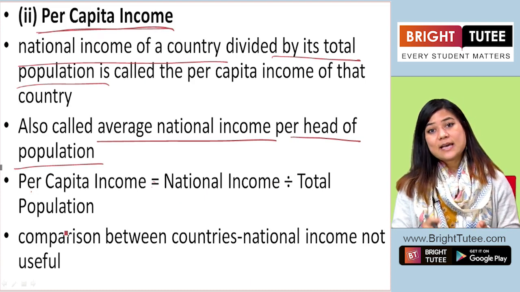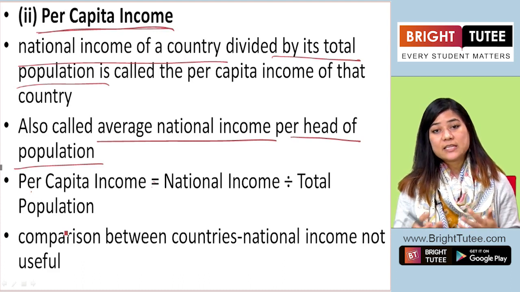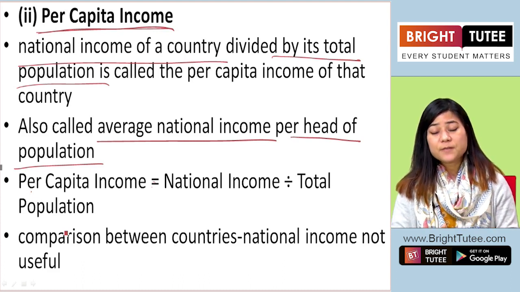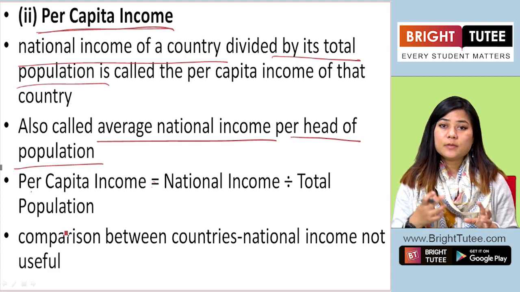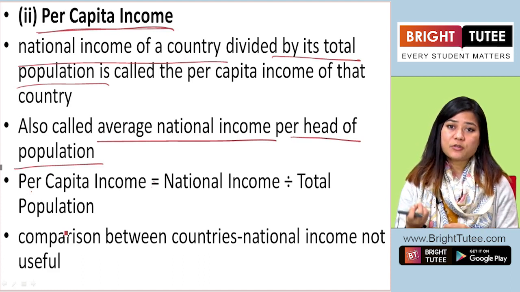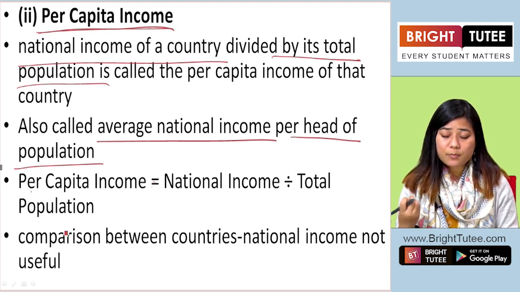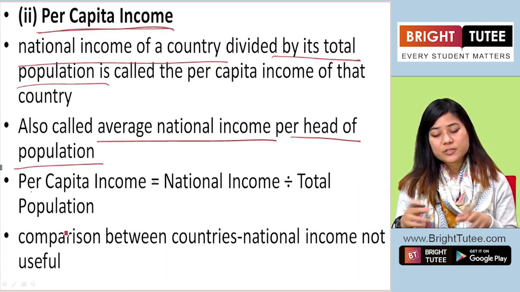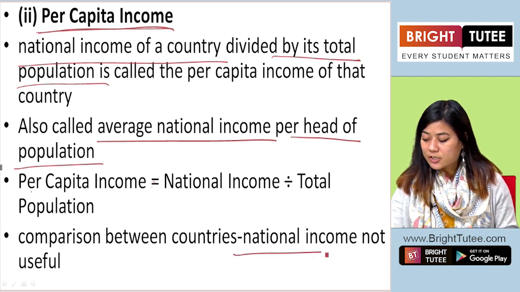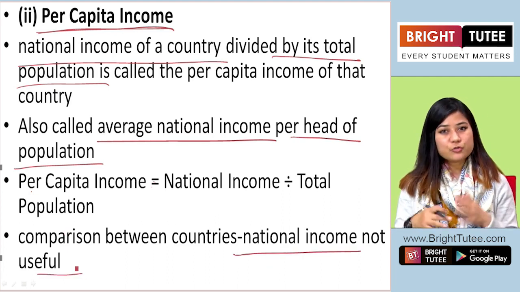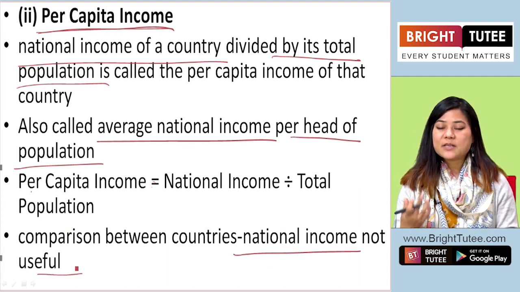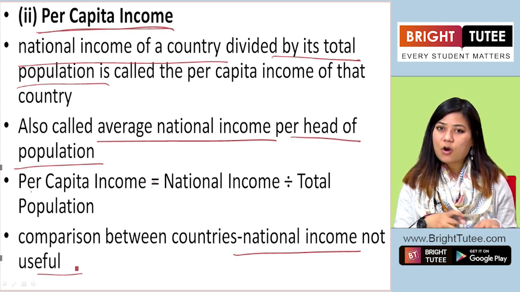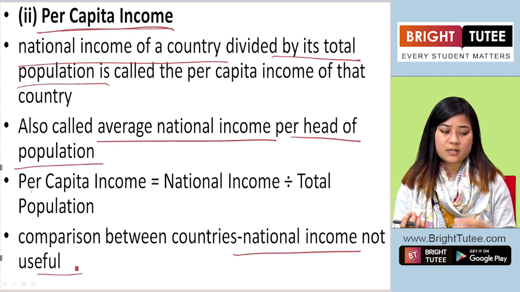Now we said that in order to see the development of a country, national income plays an important role as one of the important indicators. But when we look at the countries by comparing them, national income is not so useful. Sometimes it can give us wrong information or wrong results.